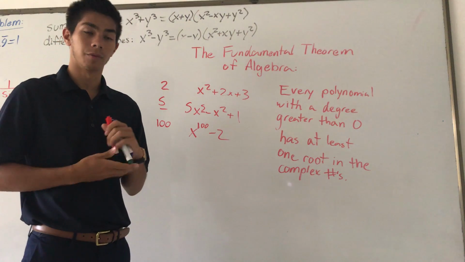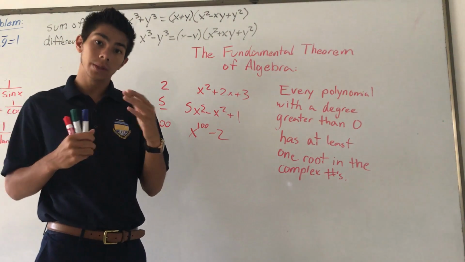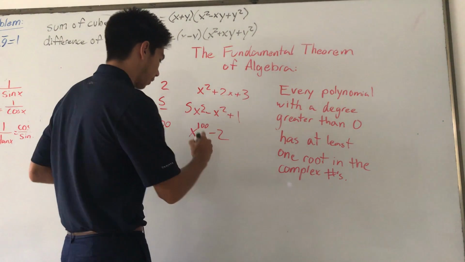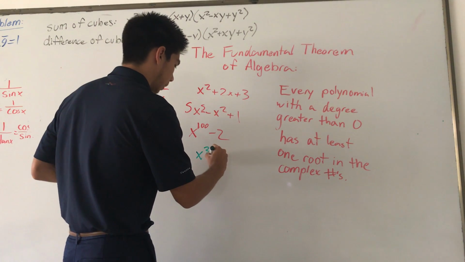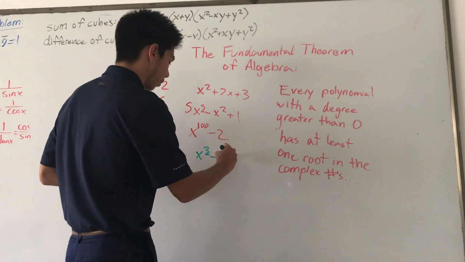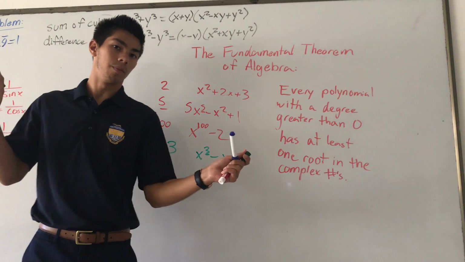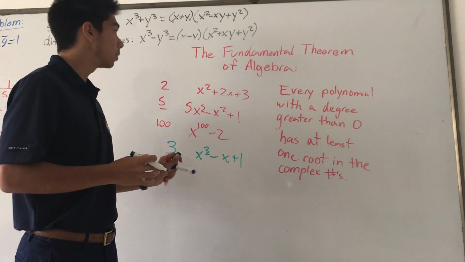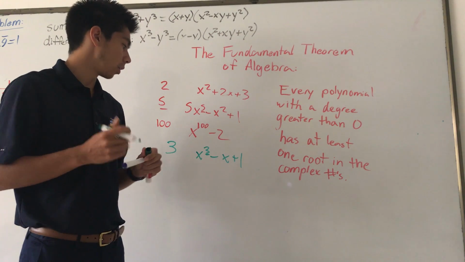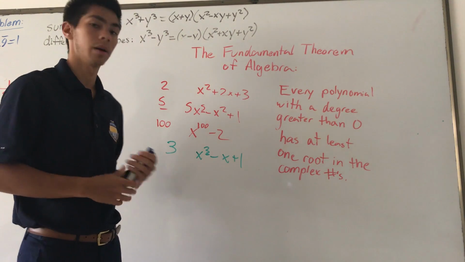When you are looking for roots to functions, and I ask you how many roots does this cubic function have? So the cubic functions look like this with 3. Since it is a degree 3 polynomial, you should be able to look at this and tell me, oh, Mr. Nick, this has 3 roots, because by the fundamental theorem of algebra, the number of roots that exist is equal to the degree of the polynomial.